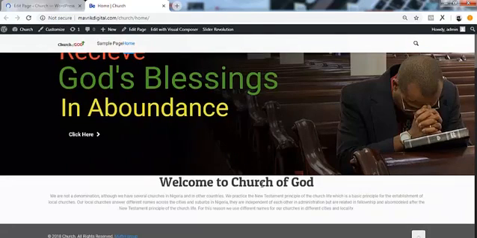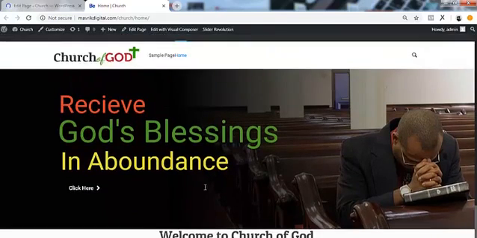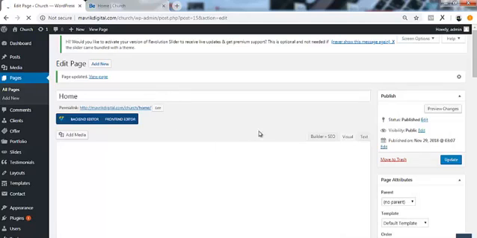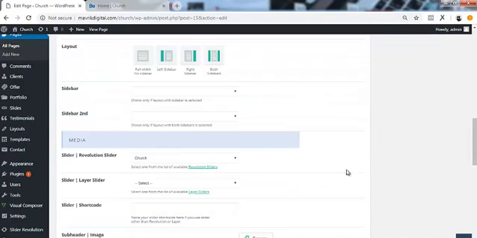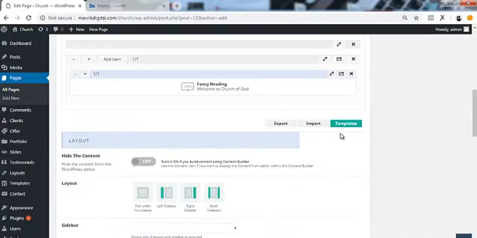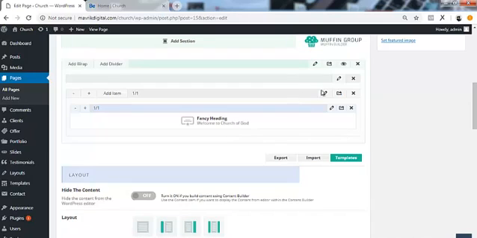Alright, so we have done something, but I think it isn't okay, it's still close there. So let's go back to our divider and we'll add some more space.